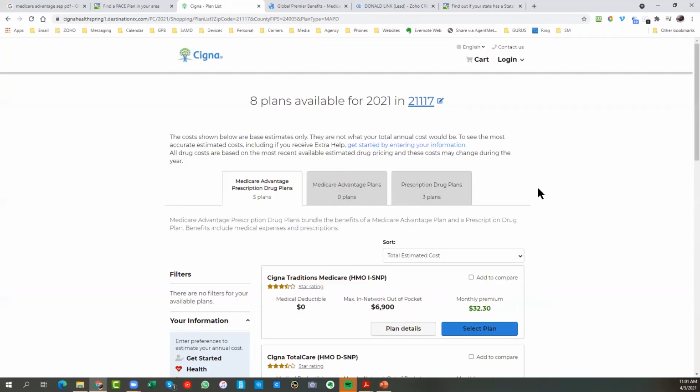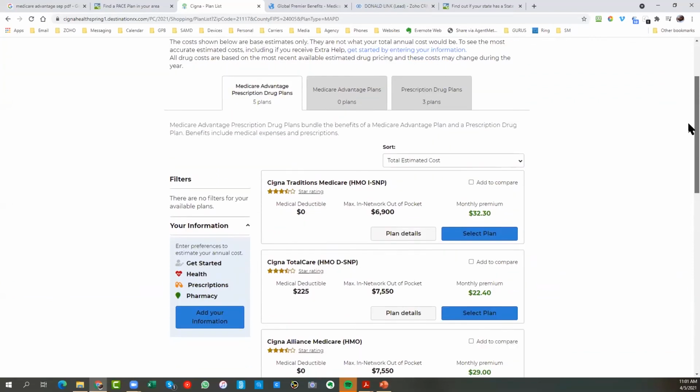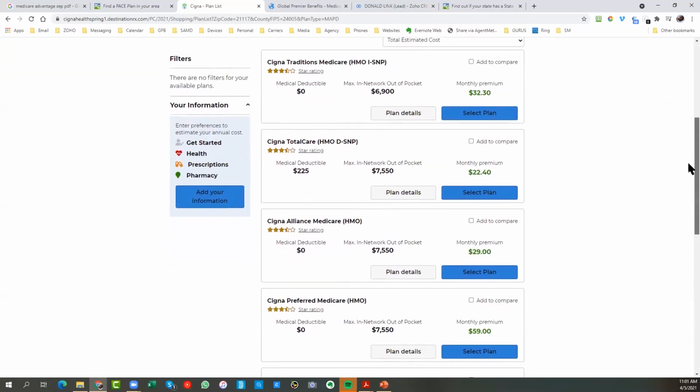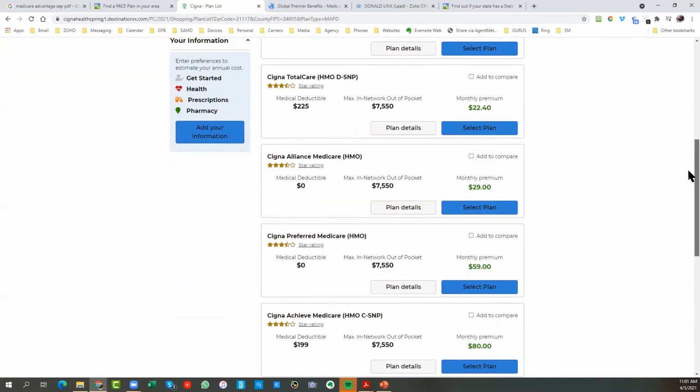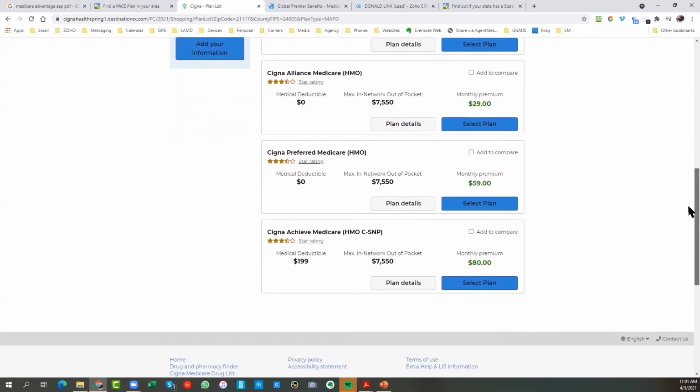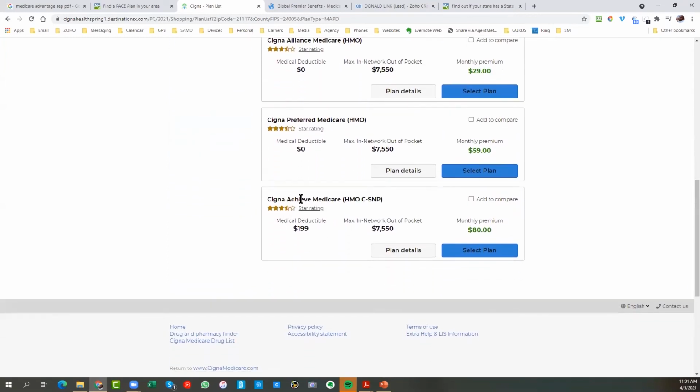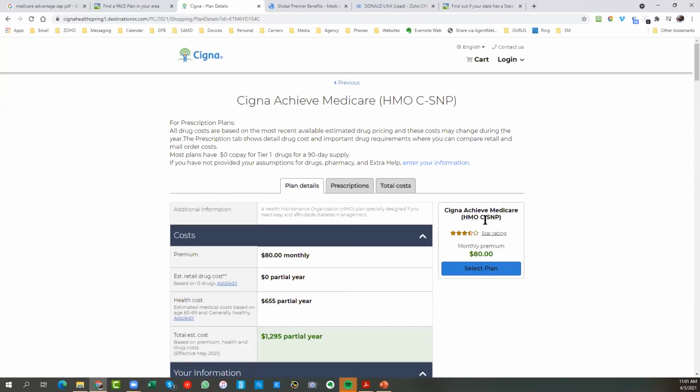I said Medicare.gov. This is Cigna.com. And this will give you a rundown of all the plans that are available in the Cigna markets. Now, Cigna, their chronic SNP program is the Achieve plan, which is for folks living with diabetes, okay? So you can actually get the plan details, the application, everything right here on their site, okay?